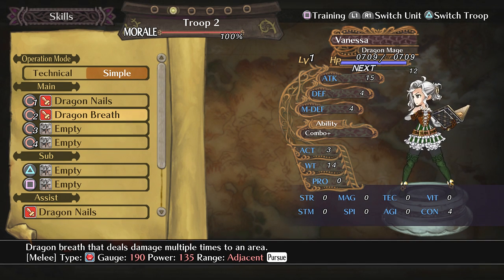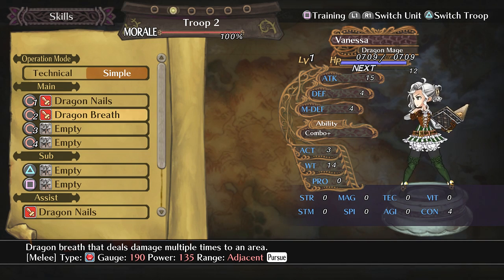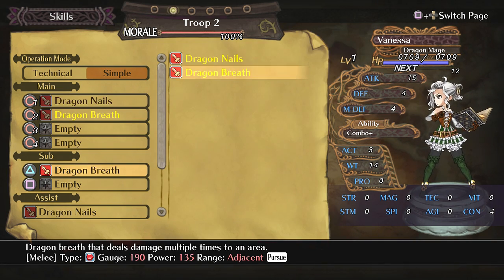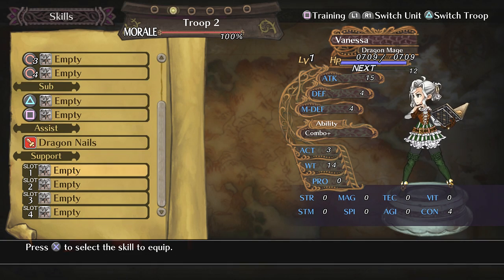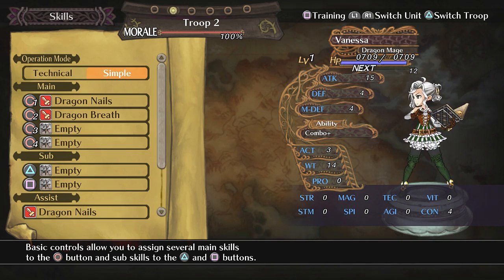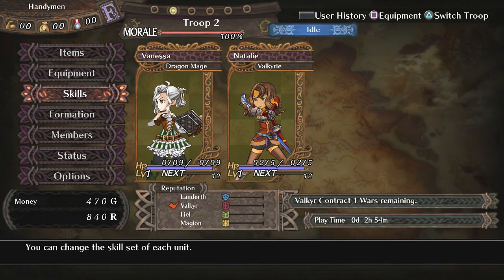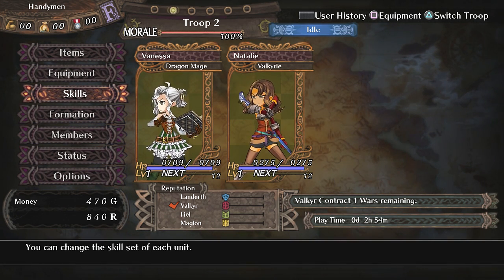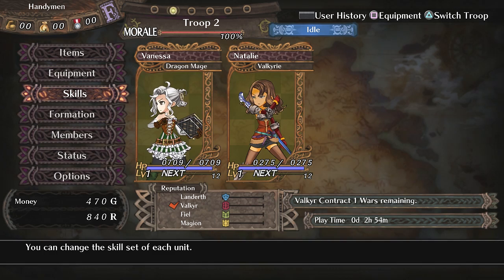Okay, so she has a simple moveset, so she starts off with melee attacks. She has a ground swipe that does damage to an area, and dragon breath. So she has a series of melee attacks, and nothing else. Dragon nails is her assist, has a range of just adjacent, but it's a powerful swipe. Interesting. So despite being called the dragon mage, she has no magic spells as far as I can tell. That's not what I expected. I thought she might be casting from the back of the dragon. It very well could be that she will suddenly have spells later on. Can't help but notice the book she's holding.